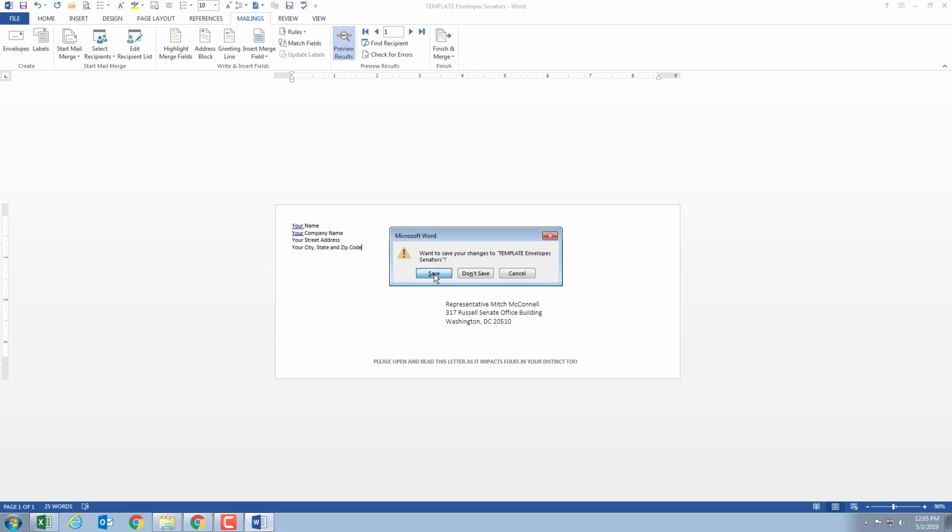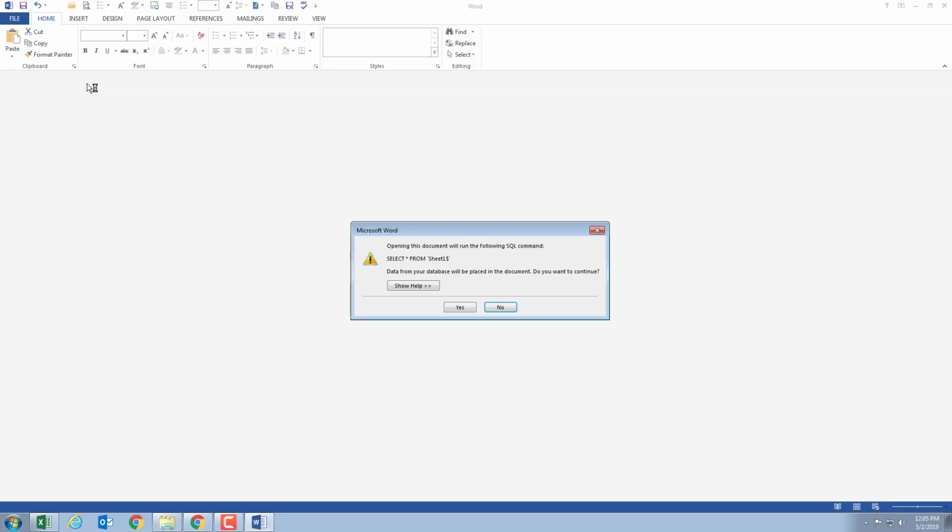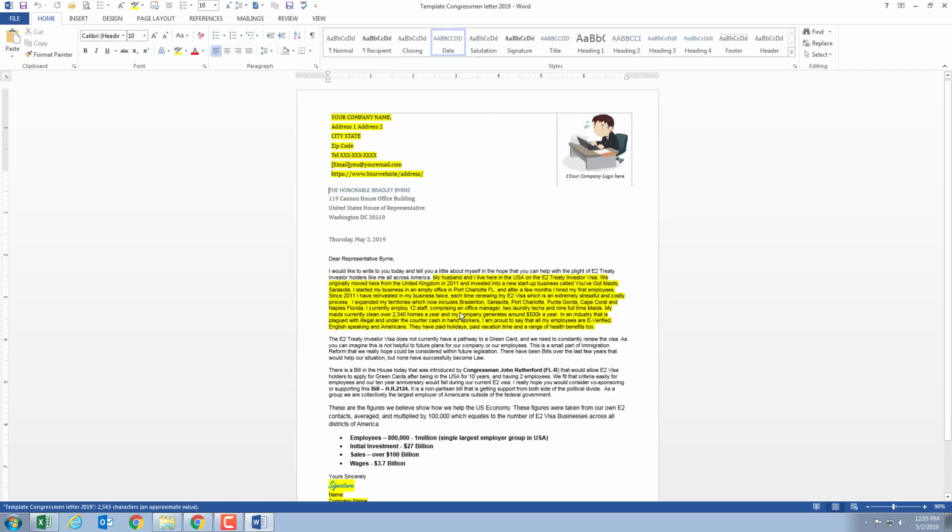Just going to save all of that. And then pretty much the same principle with the Congress. So literally the template letter is there, and it's asking about the data. So say yes again, and what do you know? Same principle, but this time we're using the United States House of Representatives. So each one of these is a congressman. Same principle, change the bits that you've already done. And again, that's why I suggested putting it on a separate Word document, because you can then cut and paste it and use it again.